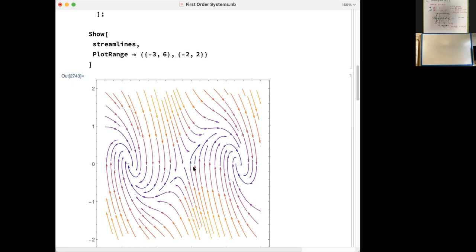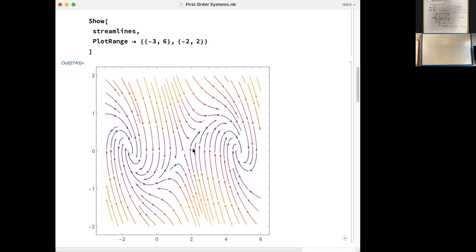Actually, as far as face portrait goes, I think those 6 solutions I had a second ago are good enough to show me everything that's happening in the system. I guess it wasn't a super fancy system. But do you see that? I've got all these solutions right here, but so many of them are just repeats of the others.